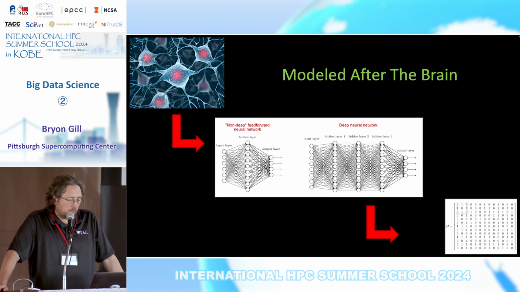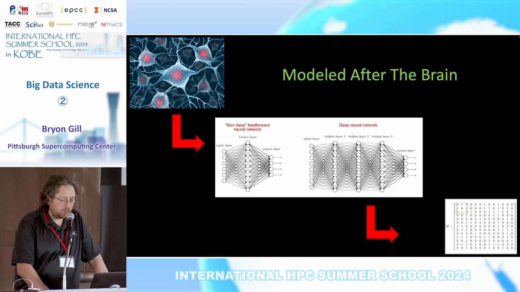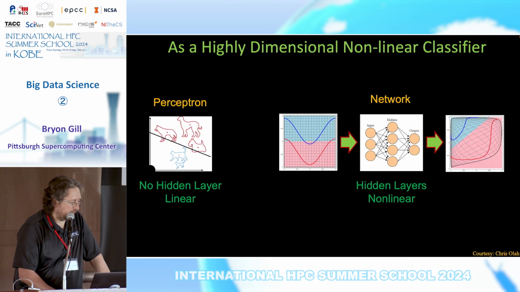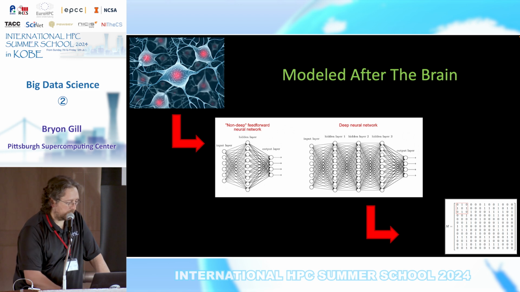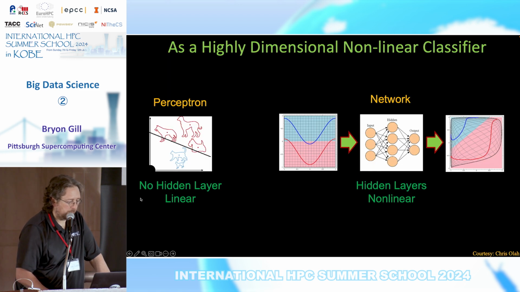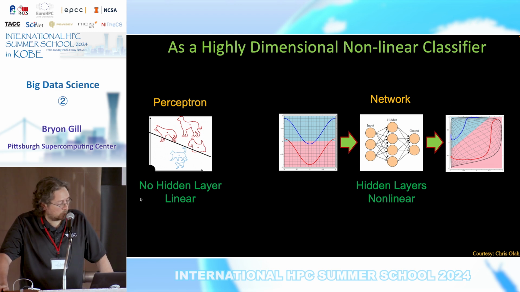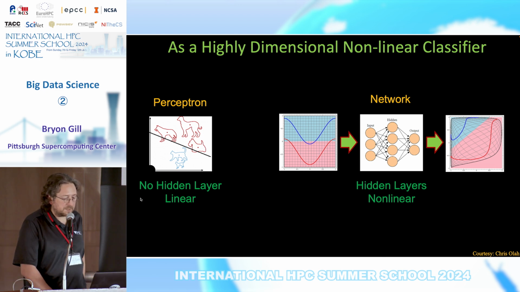So, brains have neurons. They're connected by synapses. And if we graph this, we have a matrix. And we find ourselves using the language of linear algebra to represent the way that biological brains work. Here we've got an image of a deep neural network, and then a relatively shallow neural network. In this case, it's working on identifying some characters. And we've also got our image of the neurons up there, et cetera. If we want to build a classifier as a pure machine learning program, and that's what we're going to be working on as our example here, for instance, let's say we want to differentiate between cats and dogs.